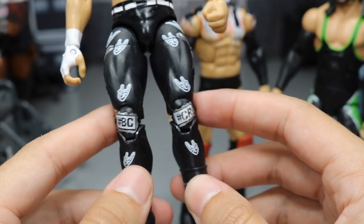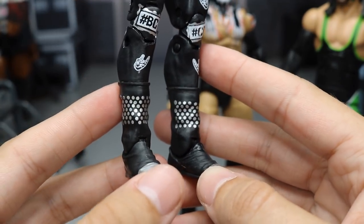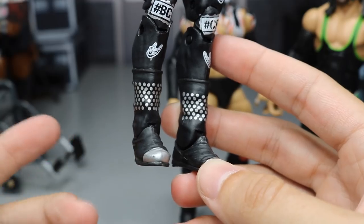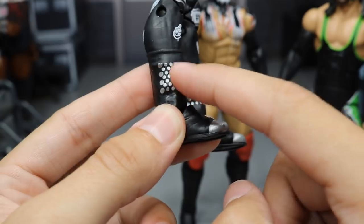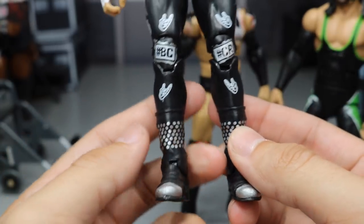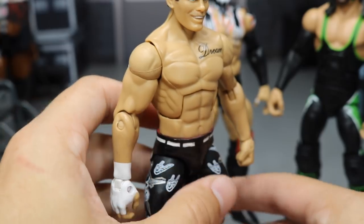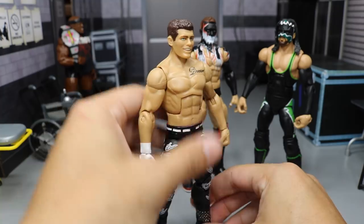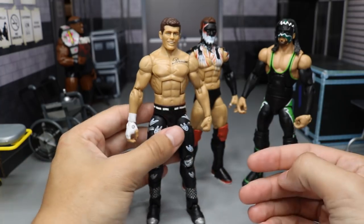I wanted to do NM for Nightmare but I think the CR is fine. I need to touch it up just a little bit — I'm not completely happy with it, but the CR is there instead of the KA. For the boots I came in with Elite 16 Heath Slater boots. The silver looks nice; these are the kind of boots Cody Rhodes wears. The silver studs and tips really complete the figure and make it look a lot better. Cody Rhodes finally doesn't look like a jacket with no logos on his tights — he'll actually look presentable and it's fully playable with no paint chipping.